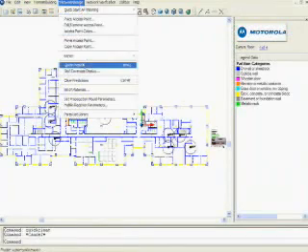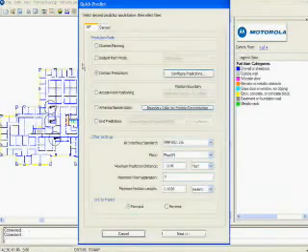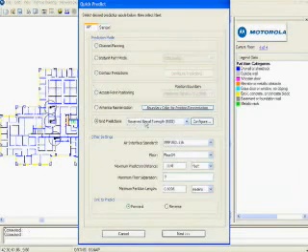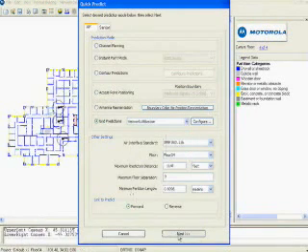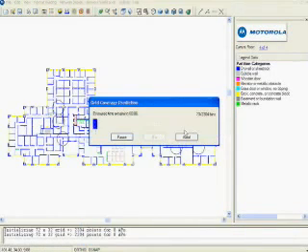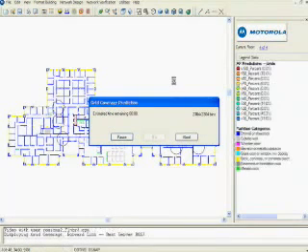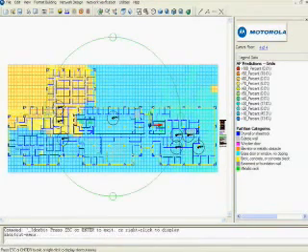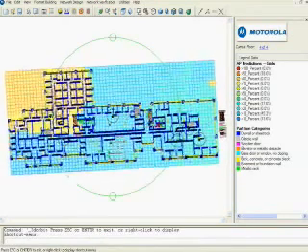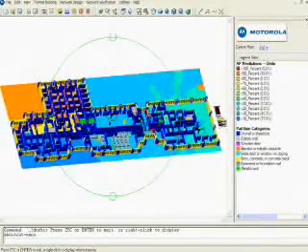Now let's take a look at the network utilization. Network utilization is a measure of how loaded down the access points are based upon the user loads that we've defined for the software. When I click Next, the software will calculate a grid. The grid will display by color how loaded down each one of the APs are. You can see in the legend to the right that the blue indicates a very light level of utilization. The red indicates a very heavy level of utilization.